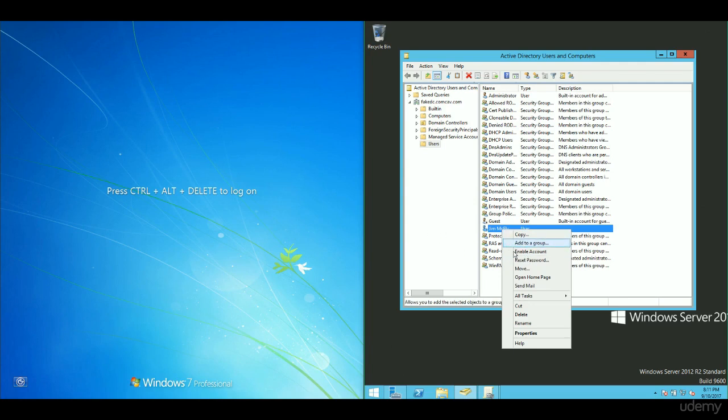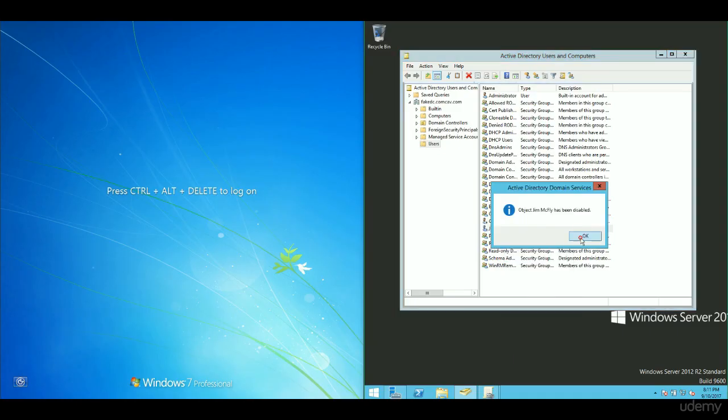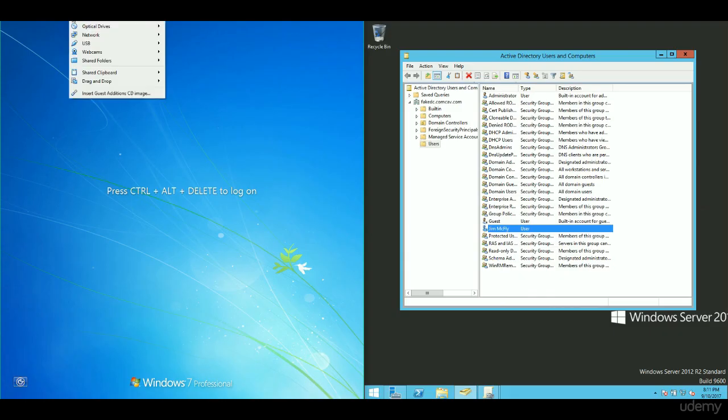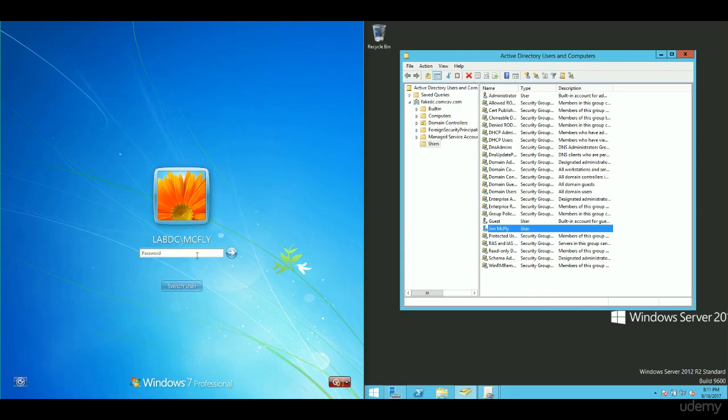We're going to hit Disable Account. Go back, try it one more time. Have Jim log in. And as you can see, his system reports that his account has been disabled.